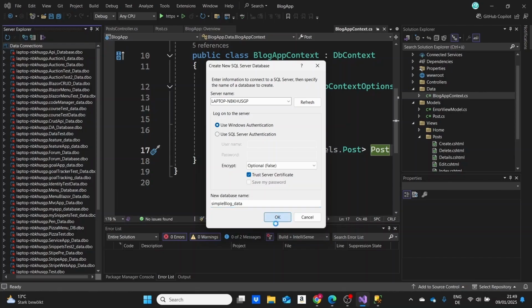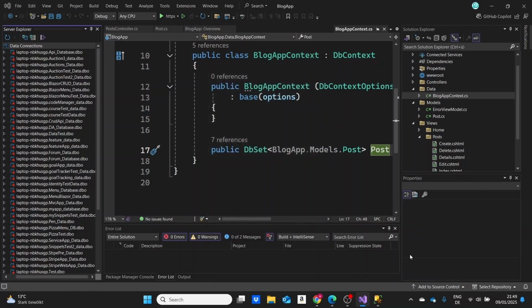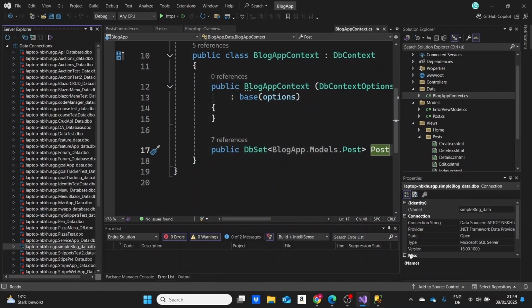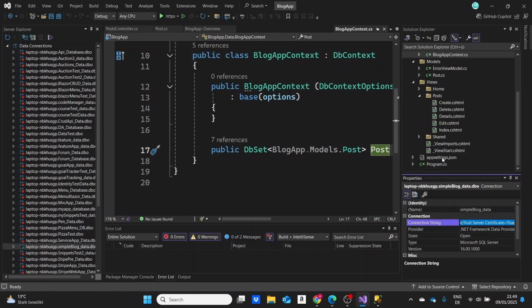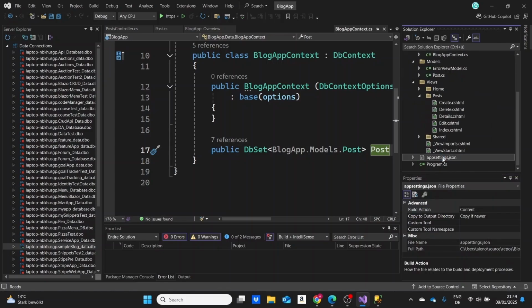Click on OK. In the properties window, we should have the details of the database we just created. I'm going to get the connection string, which tells us the physical location of our database, and we store this in the appsettings.json file.